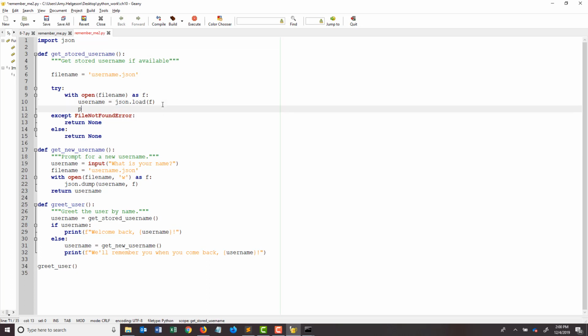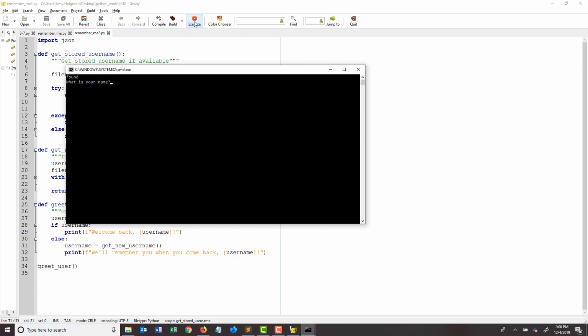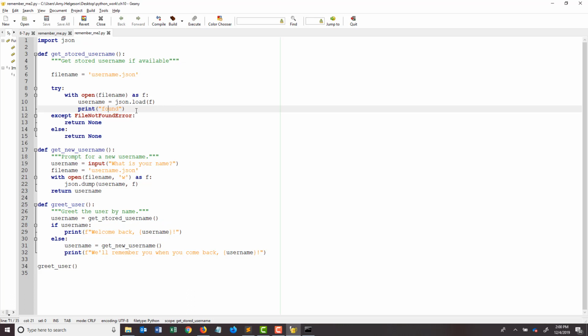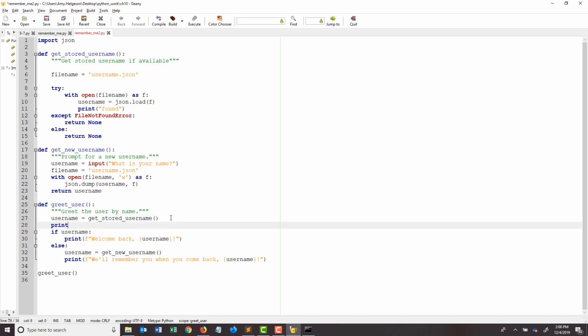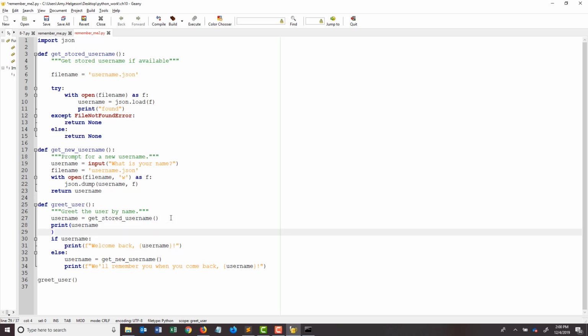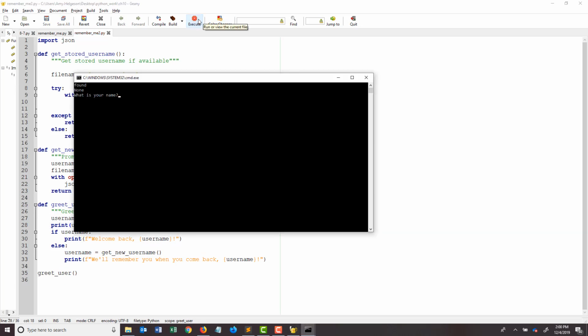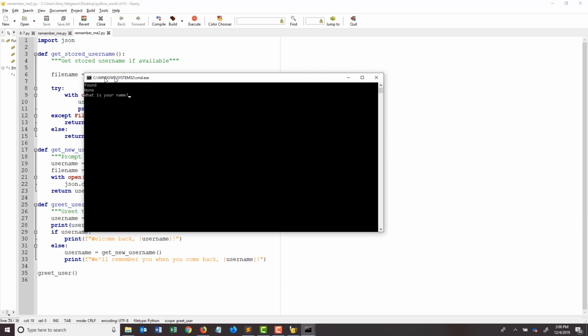So I'm just going to put in a simple print, found. Now I know that it got in here, and I'm going to execute. I see that it says found, but again, it's still prompting me. So why is it still prompting me if it's actually finding the username from the file? Then I trace it back. From there, it comes from the get stored username call back down here, stores it in username. So let's go ahead and put a print on username and run it. Now I see that it says found, but my username doesn't say Amy, my username says none.